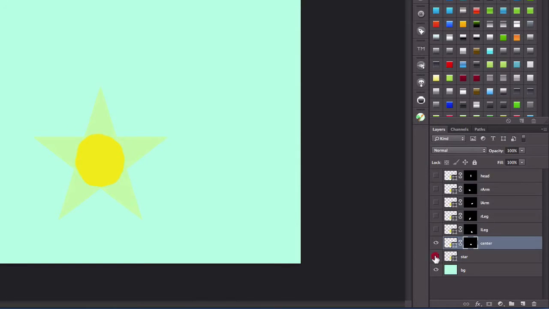So now I'm going to hide the full image for the star, and let's uncover the different pieces and see if our star looks okay. So I see I have some gaps, so let's fix them. So let's see. I think here I have a problem with the head.